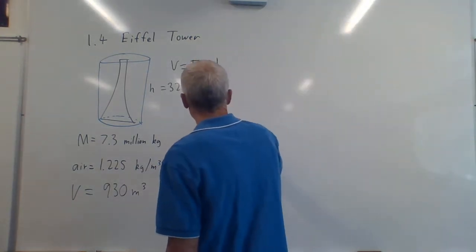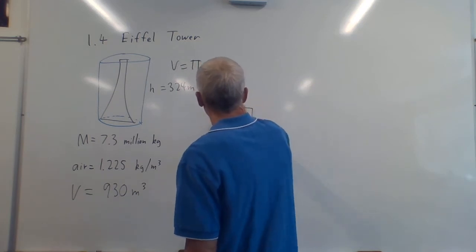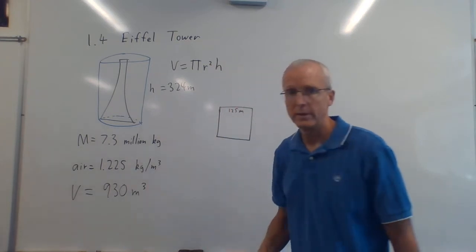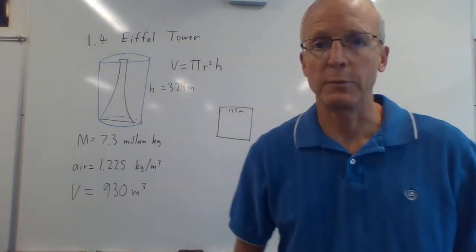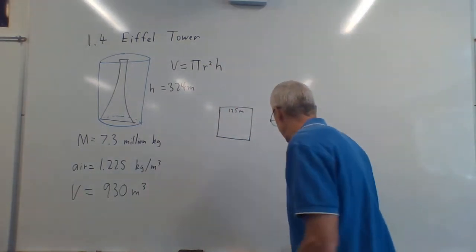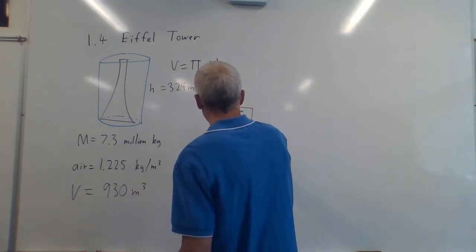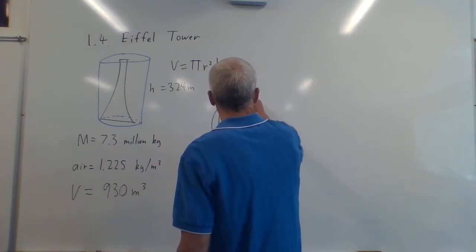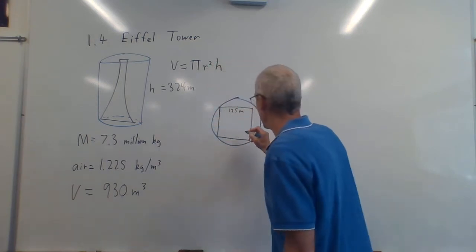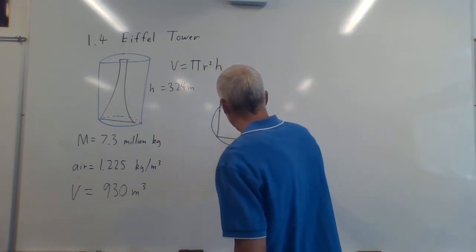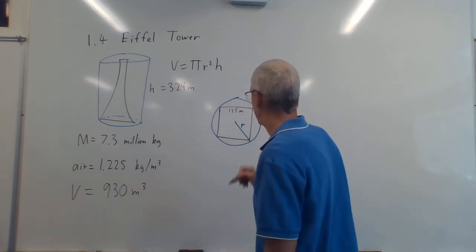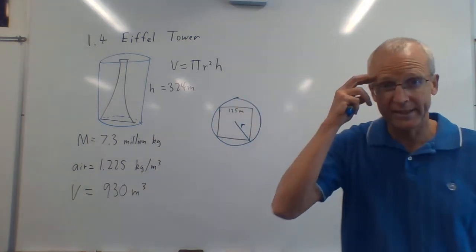Okay, so here's the base of the Eiffel Tower. So this is 125 meters. Right, each side is 125, but we're going to have to fit it in a circle. Okay, so we're going to have to see if I can do this well. So we're going to have to fit this thing in our cylinder. So, it did touch right there. So we need to know the radius of the cylinder, right? So we're wasting some space there.